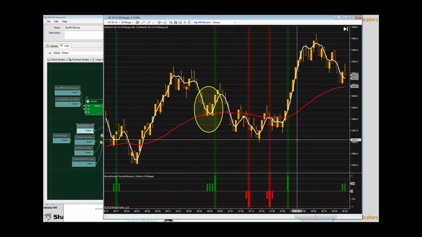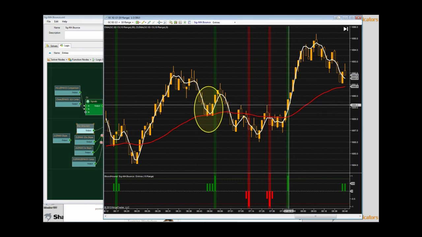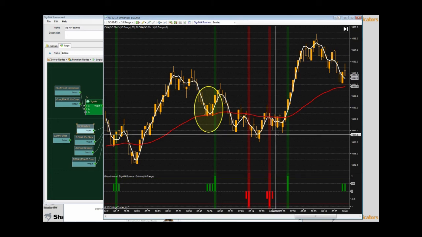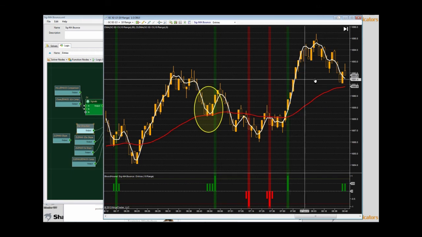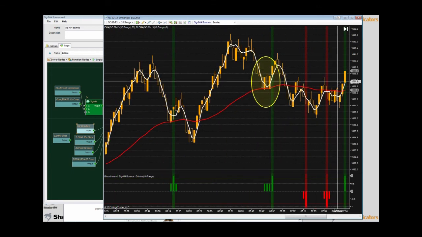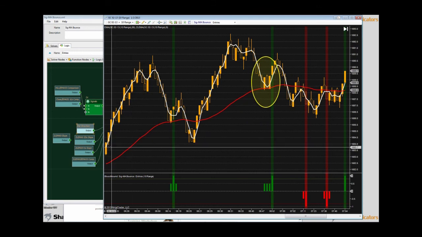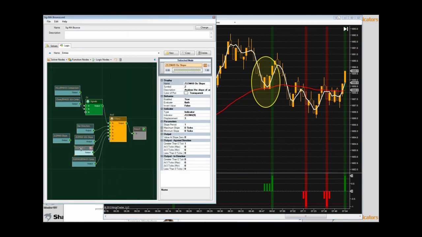So, modifying the system, I can see it introduced an error here. Clearly, we don't have a long bounce up right here. Interesting. Technically, it meets our requirements. Let me put this bar forward. These filters are looking at the zero lag EMA, which is the white line, and we can see it sloping down.